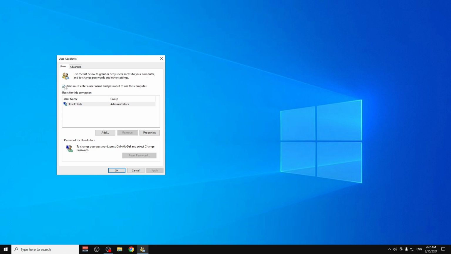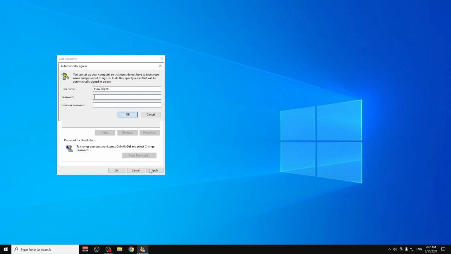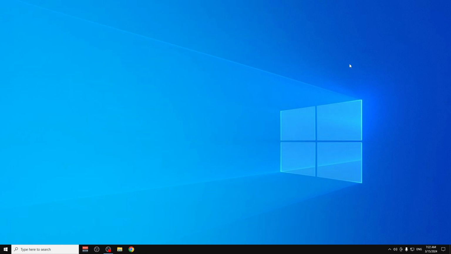And here as well, this is users must enter a username and password to use this computer, and we just untick this. We click on apply, and now you have to type in your password in order to confirm that you're the administrator. So I'm gonna type the password right now, and you won't need to type your password anymore in the lock screen, and lock screen as well you will not have.